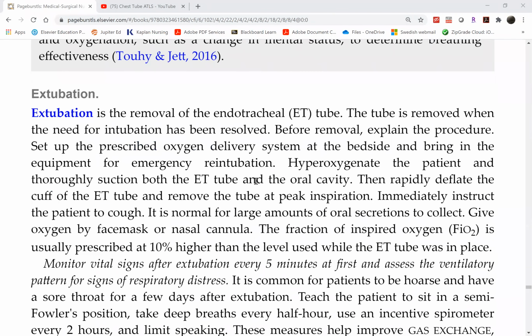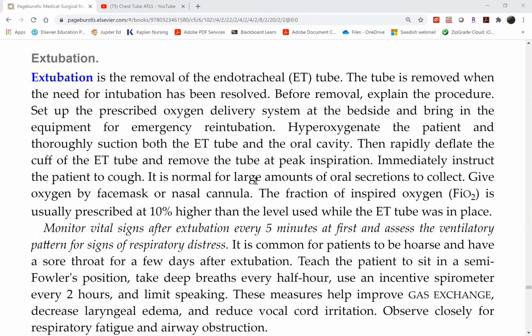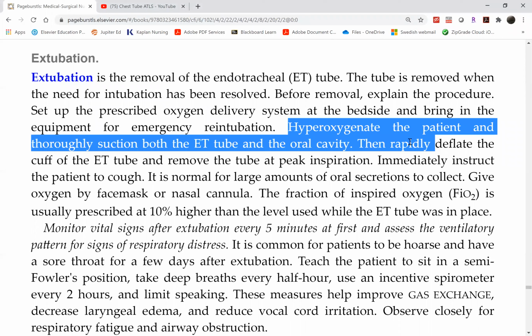Extubation, it's pretty simple. We have already done our spontaneous breathing trials, either by PSV or T-piece. The patient is doing well on the ABG, so we're getting ready to take it out. So first thing, of course, you explain it to the patient, what we're doing, because they need to cough right afterwards. So when ready, we hyperoxygenate the patient. Don't forget to suction again the subglottal area. Otherwise, they'll choke on those. We don't know how old those secretions are, and then the patient will get pneumonia.